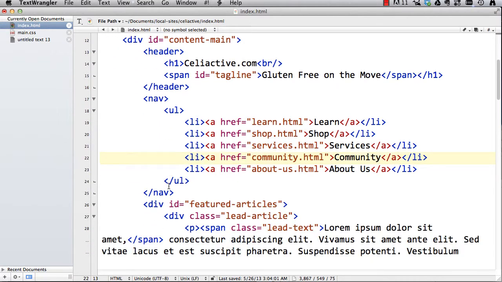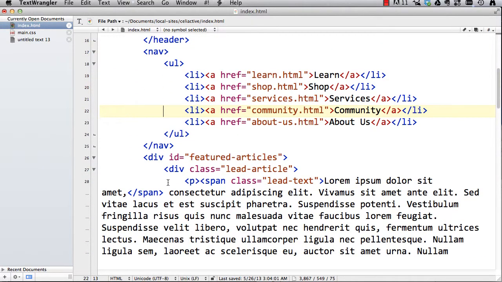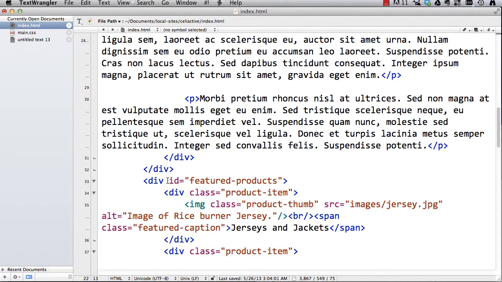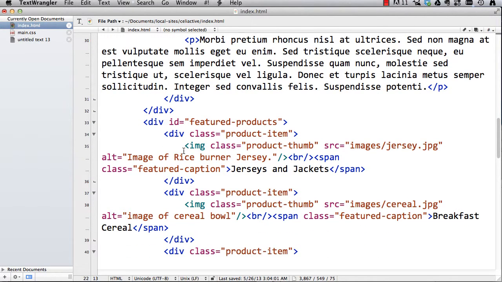Classes, on the other hand, can appear multiple times. So let's scroll down here, and you see I've got this repeating class. So I have product item, product item, product item. When you use a class, you're using it to target multiple elements, to create a style that you can reuse multiple times on a lot of different things.